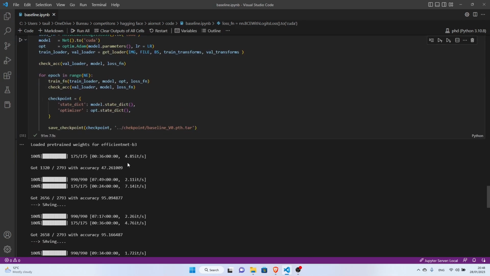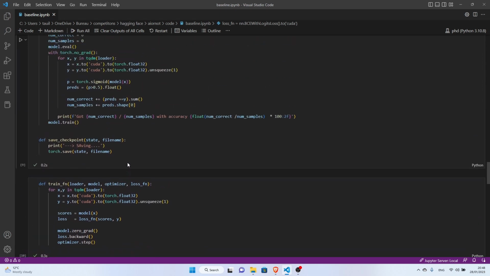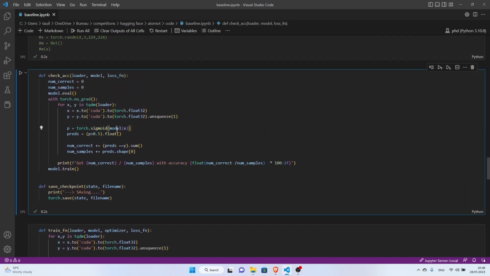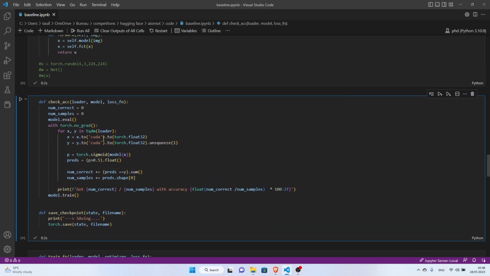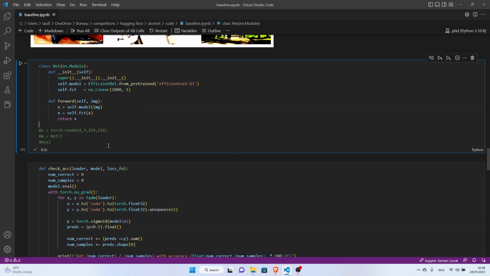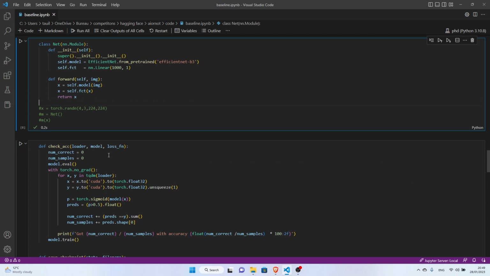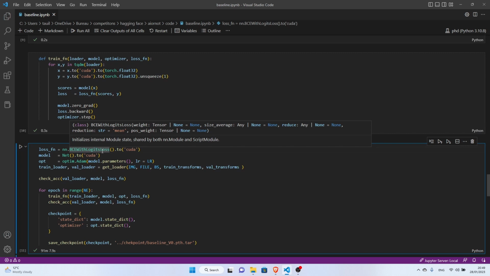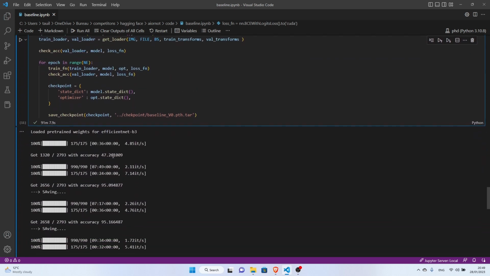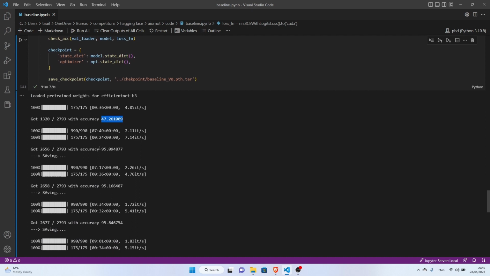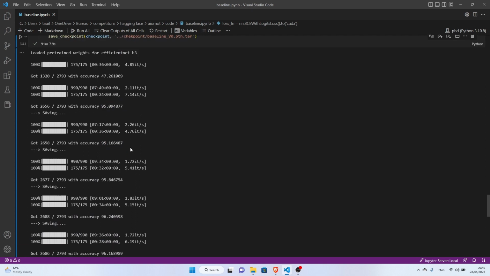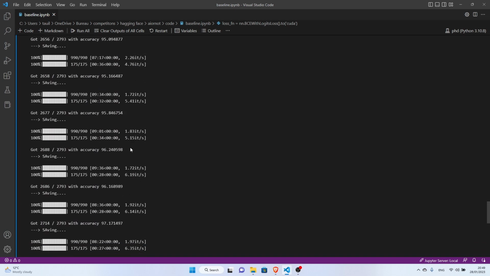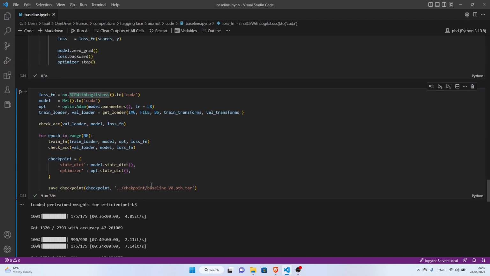Alright guys, our model has completed the training. I just modified one small thing after I cut the video. Here I add torch.sigmoid in model(x) because we don't use sigmoid in our model, and during evaluation we need to apply sigmoid because this loss function, binary cross entropy with logits, is a combination of binary cross entropy and sigmoid. So the accuracy before any training was 4.7 point something, and after one epoch it's 9.5 plus something, etc. So it was, I guess, an okay score, but we can make it better easily.